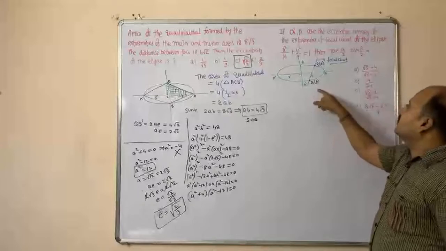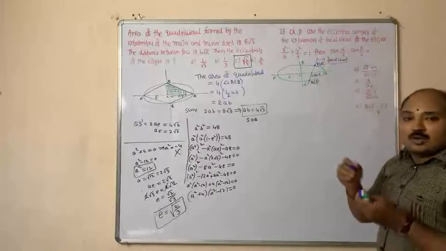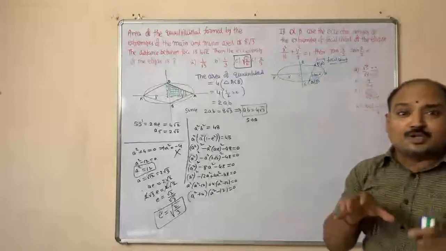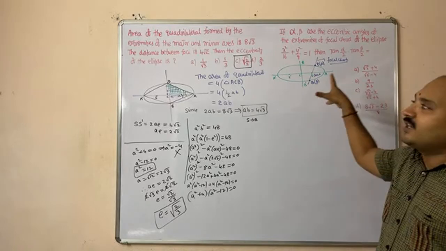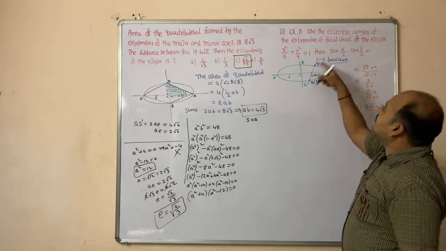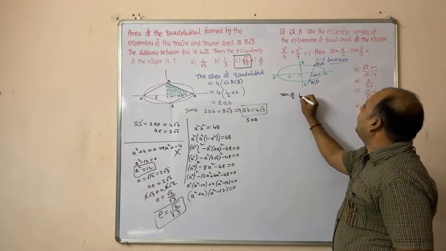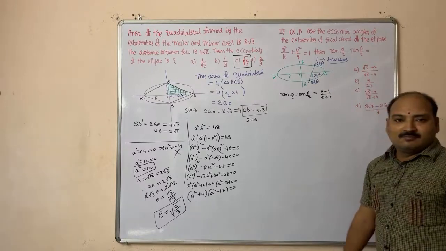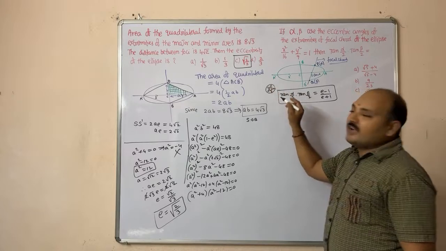According to that, whenever it is the focal distance, focus is what? A comma 0 only, no? Whenever these are collinear, we have standard results. Once you go through the intermediate textbook Maths 2B, Telugu Academy, example problems based on that we got in Eamcet or JEE, this type of concept. Directly we have that. So whenever it is a focal chord, then we have the result tan alpha by 2 into tan beta by 2 is equal to E minus 1 by E plus 1. This is the standard result, dear students.